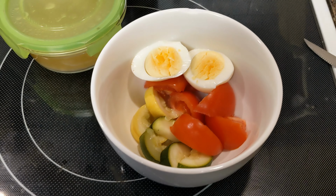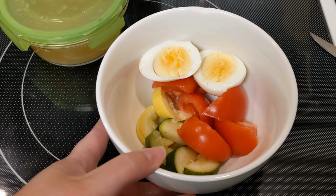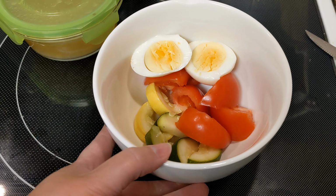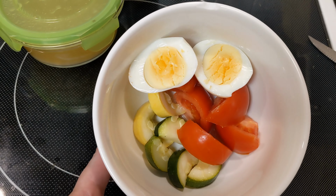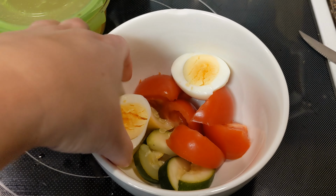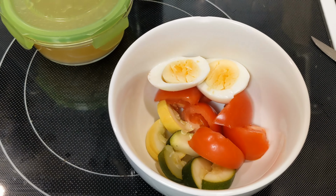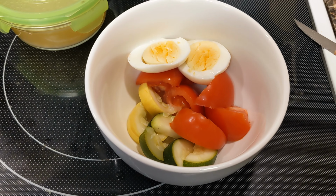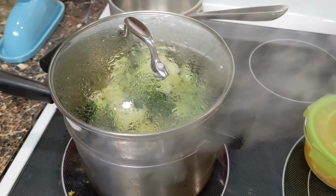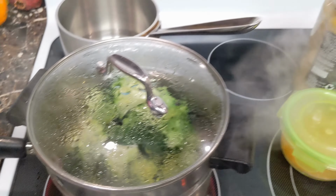All right, so I just wanted to show how I build my bowl. Since I'm doing broccoli, I just put a little bit of zucchini in here, and then I cut up one of the fresh tomatoes from our garden, and then I sliced one of the hard-boiled eggs and just stuck it in here. And then since this broth is our homemade broth, it doesn't have a lot of salt in it, so I'm going to add a little bit of salt on top. Our broccoli is going, so I should probably start the water for the noodles. And I did grab the noodles out.